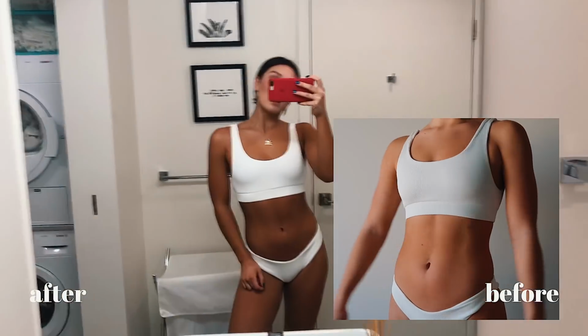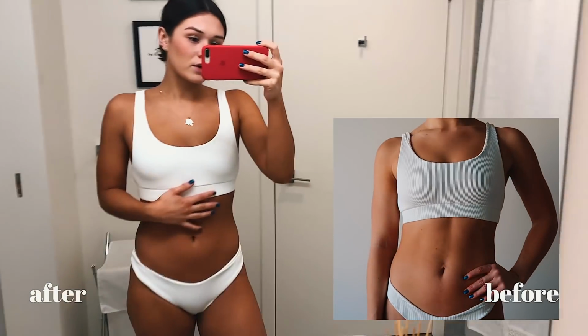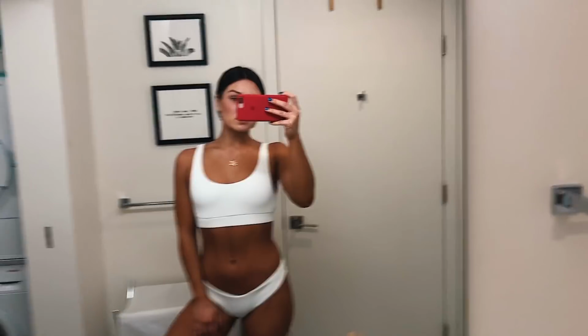So my camera is actually charging in the other room, but I just wanted to show you guys an update. This is what my body looks like after the self-tanner is fully developed. It's been about 6.5 hours since I put it on, so you should definitely keep it on for at least 6 to 8 hours. And as you guys can see how developed it is, it just looks super natural and very, very bronzed. But yeah, this is what it looks like.